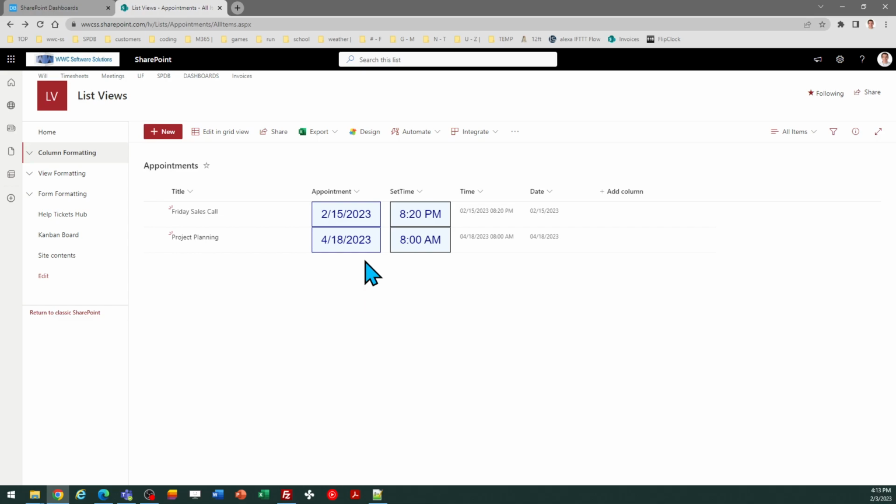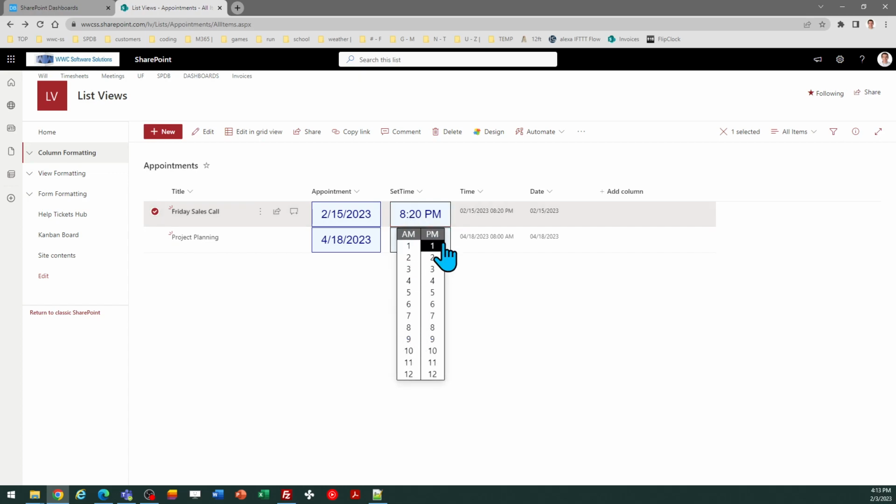I've got a simple date time field here, and we'll just go ahead and do it. So when I hover over the field, it's going to give me a drop-down picker. I have two columns for AM or PM. So I just pick the corresponding hour for AM or PM, and then when I hover over the number, another pop-up window appears, and I just hover over that and then click. And that is all that it takes. So you can do this very fast, much more accessible than the out-of-the-box option.